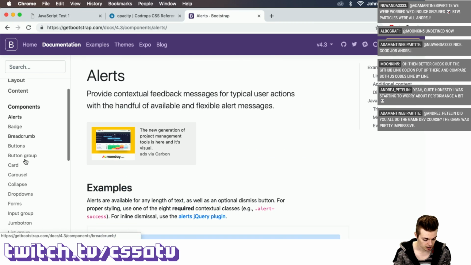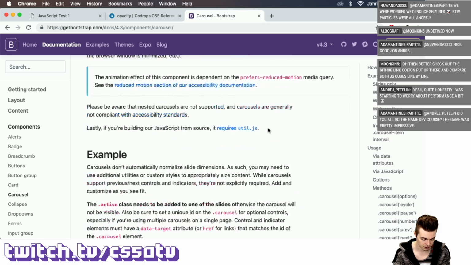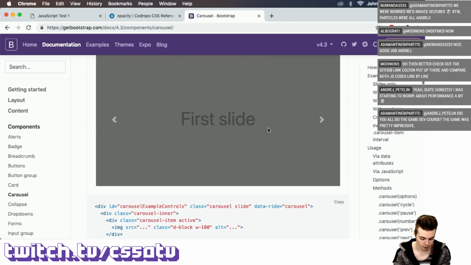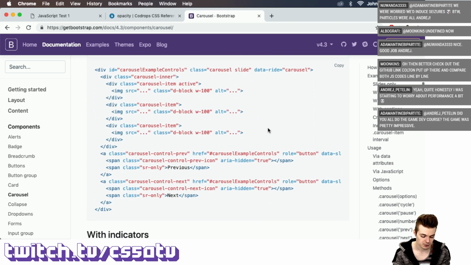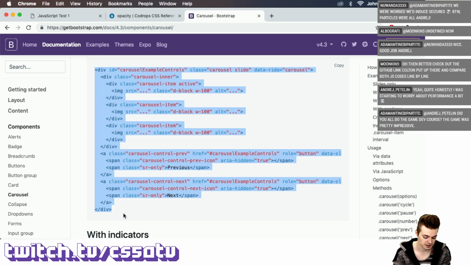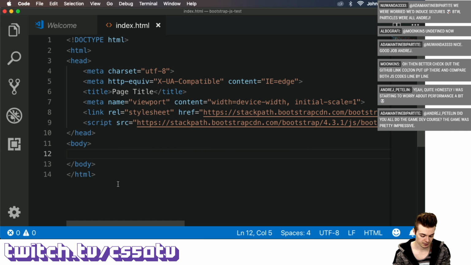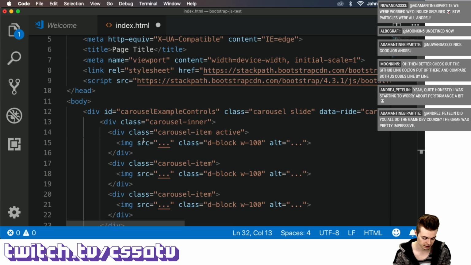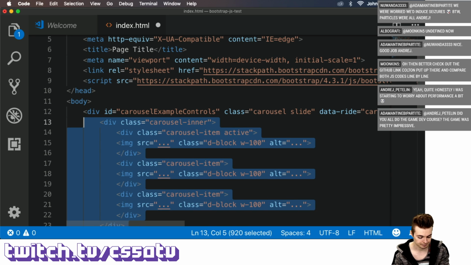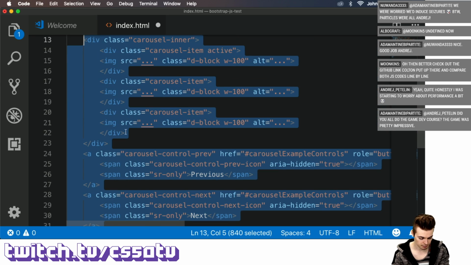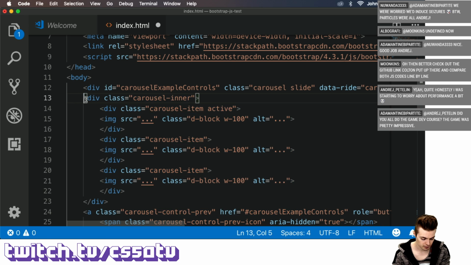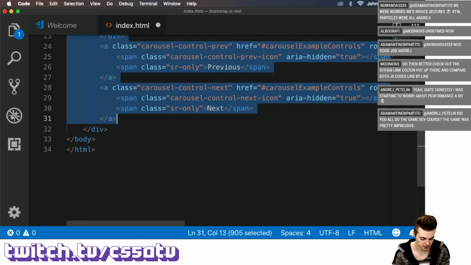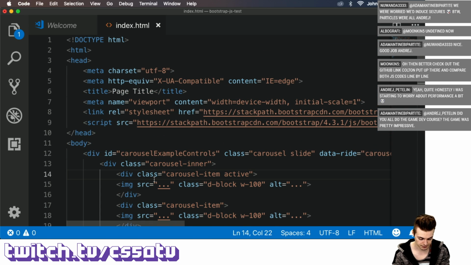So we'll go to components, go to carousel. That's one that's pretty easy to test out. We'll go to this one, for example. So we're just going to copy and paste. So this is the carousel example. A carousel is just something that lets you span images left to right, right? And we're not going to go into the detail on how this all works. You can watch the Bootstrap stream if you're curious. We didn't really cover carousel in too much detail, but the basics should all carry over. Let's go ahead and just make sure this is all indented properly, which I think it is.